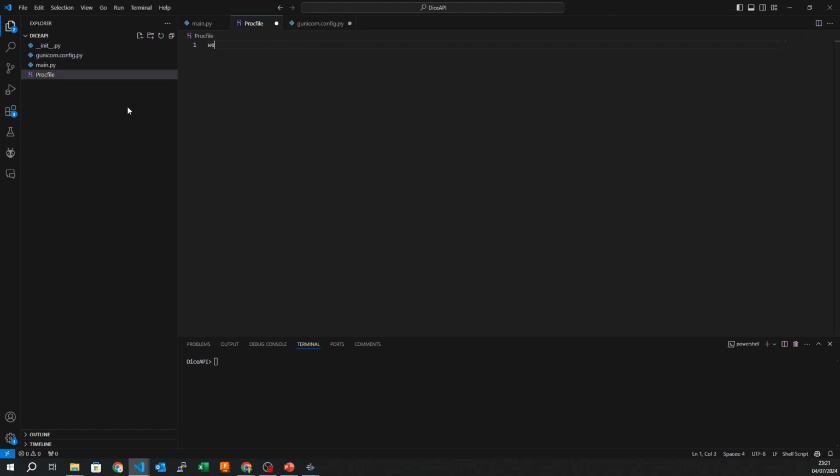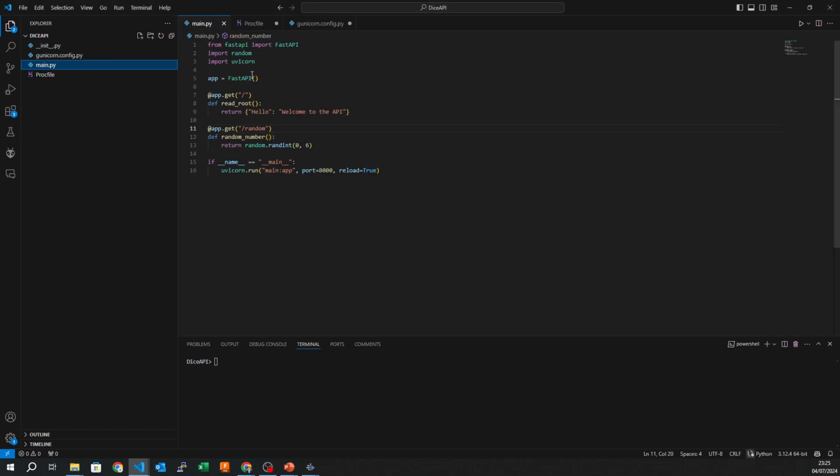Next we'll create the Procfile. So the Procfile defines how the web application should be hosted by the server. We've defined that the gunicorn web server gateway interface is being used, and the worker temp directory is where the temporary worker is located. The config file is this file for the web application, and the main application for FastAPI.